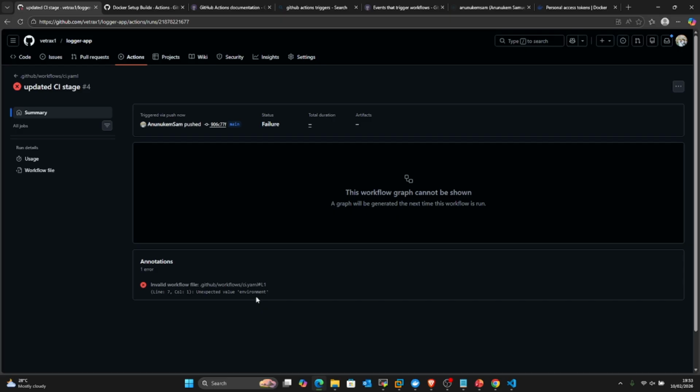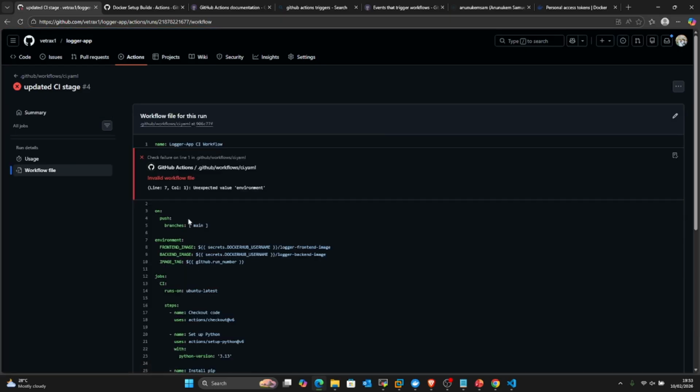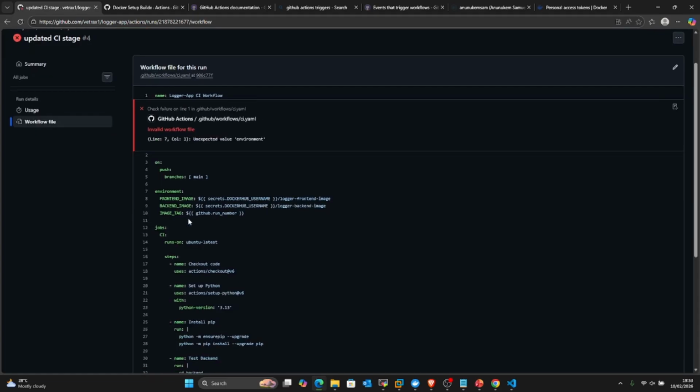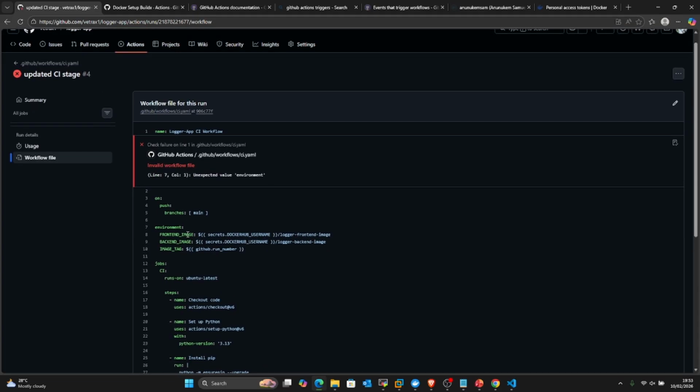So let's see what the issue is. Unexpected value environment. So it's front end image and all of the secret Docker environment. So what could possibly be the issue? It said unexpected value in environment.